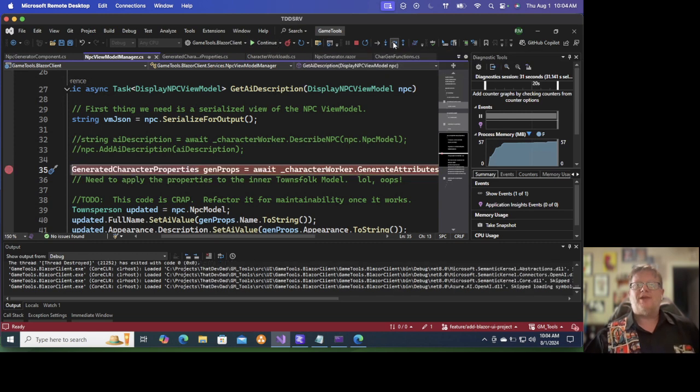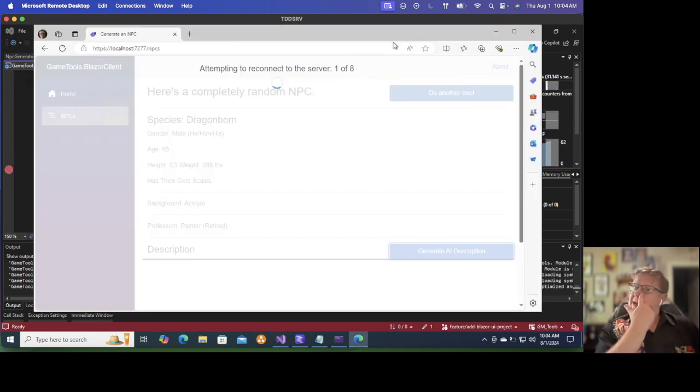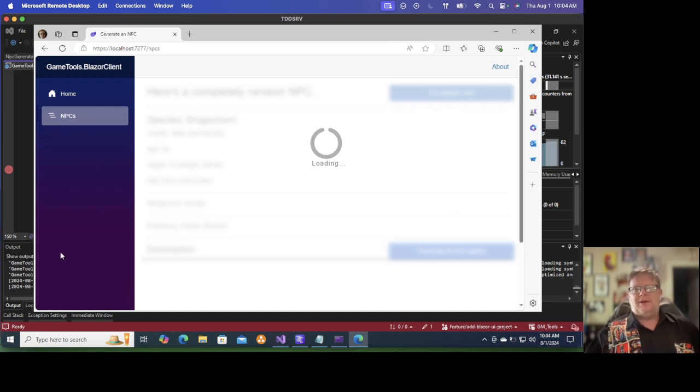And let's let this run. I'm just going to step over that thing, and off it goes. It's thinking. And you can see that the Blazor server component, the browser mistook our pause on that breakpoint for the server process having gone bye-bye. So it was trying to reconnect until we returned to execution.